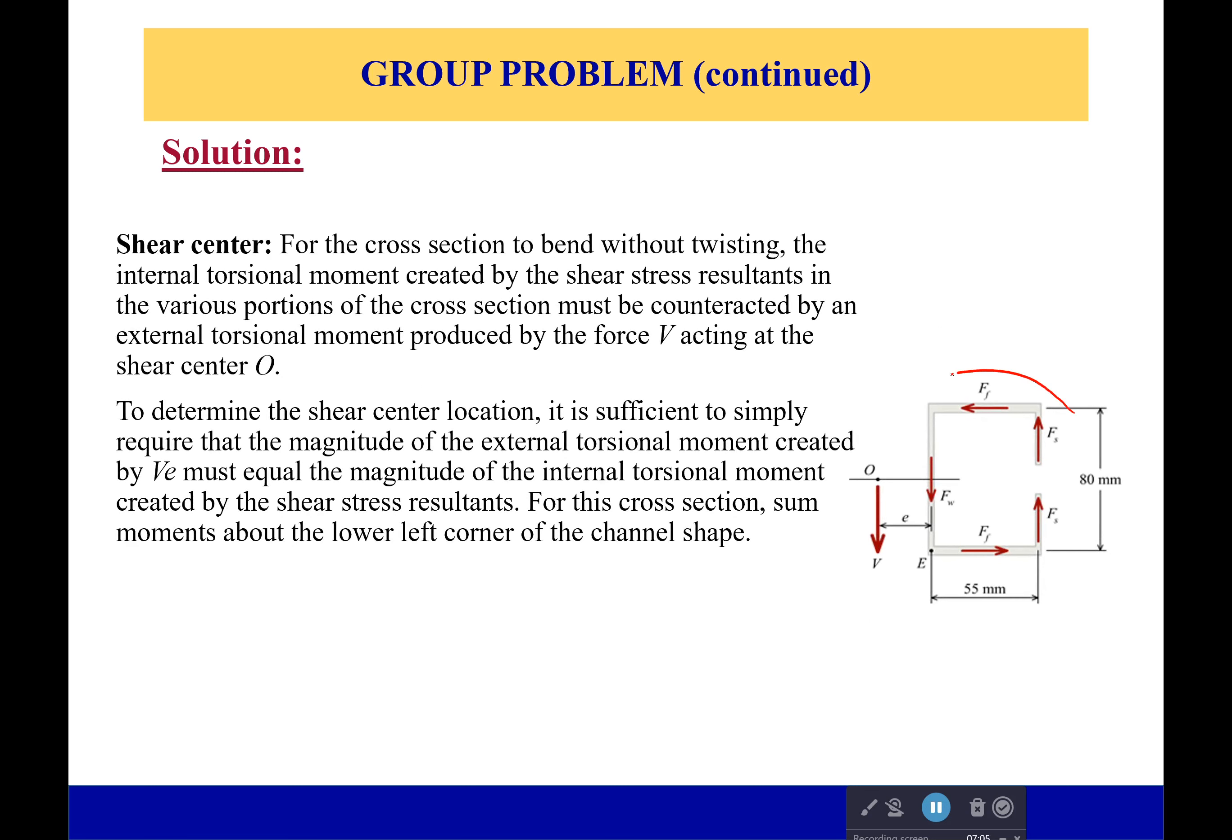So now we know all of the forces and we're trying to find the shear center. All of these are going to cause a torque. And I can choose any point I want, but I'm going to do it around this point because that's where my eccentricity is measured from. So they're going to cause a torque around that. You can see that this is turning it that way. Same, same, same. They're all causing it to spin in this direction. So I need to cancel that out. And I do that by applying my force over here. And I have to make sure it's far enough away that all those internal forces are going to be canceled out.